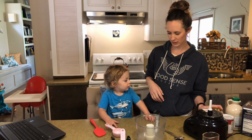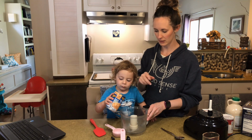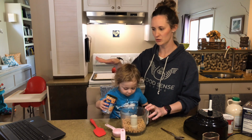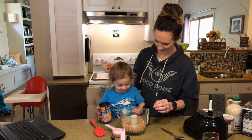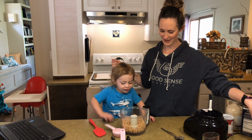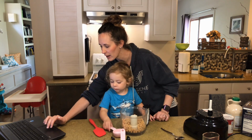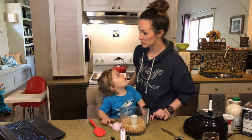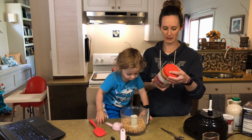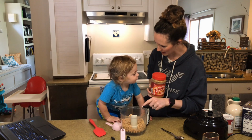Can you help me put these into this bowl here? Put all of them in. I drained them, rinsed them, and patted them dry with some paper towel. Are you gonna try one? Are they good? Okay, that's good. Now what we have to do is 2/3 of a cup of peanut butter. It doesn't really matter what you use, but it said creamy peanut butter. This is what we have on hand, so this is what we're gonna do. So don't eat all the beans, that's gonna go in our cookies.